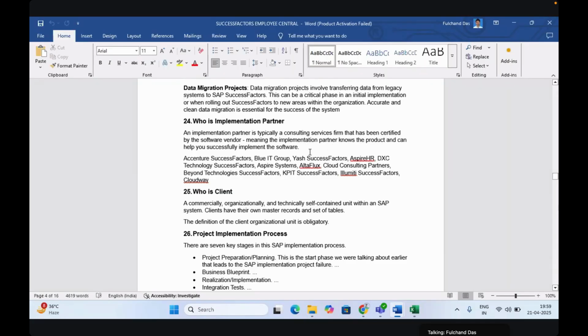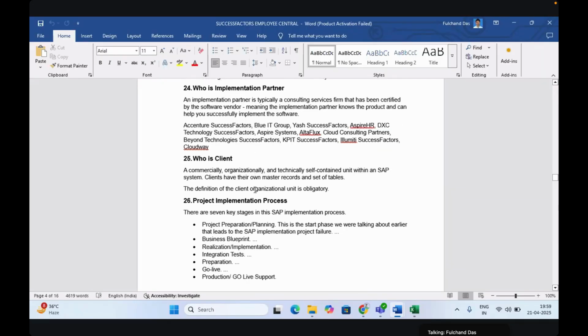These are the third parties. Then who is the client? All the companies, like if I take the government sector, ONGC, or CCL, or railway, these are the clients from the PSU. So they will implement the SAP software.